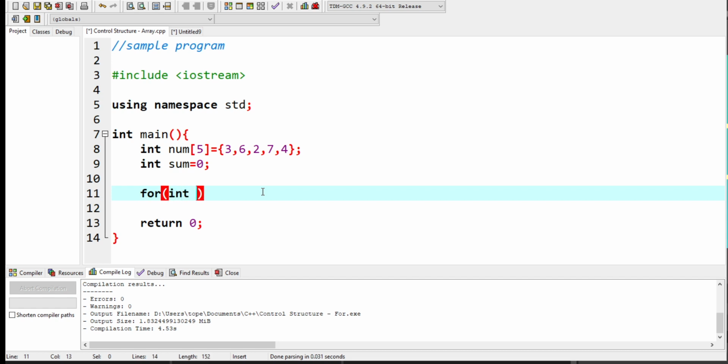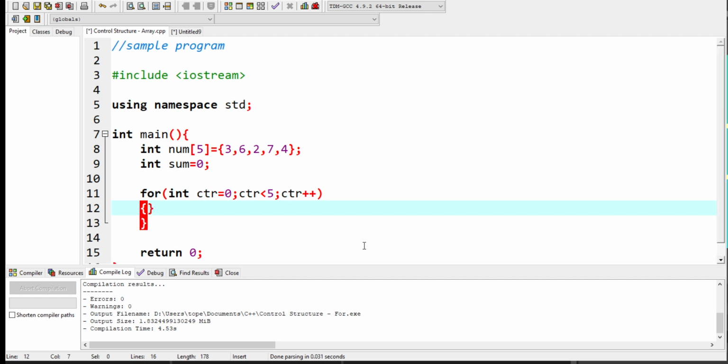So int ctr is equal to 1, ctr less than or equal to 5, or less than 5. ctr is equal to 0. Okay, so why 0? Because we will follow the index of our array. And next, ctr plus plus.